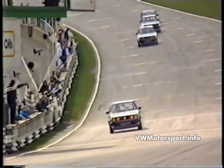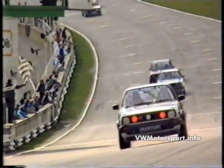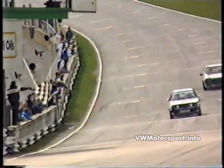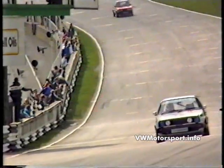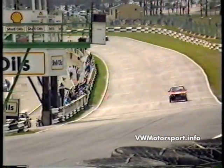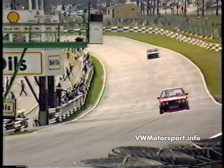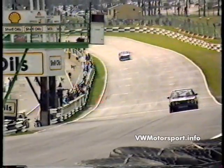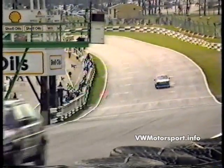Probably not much chance of catching Andy Middlehurst now. But Nick Bourne's definitely just ahead. Andy Middlehurst crosses the line. Nick Bourne second. Graham Coombs third. John Morris fourth. There's Phil White in fifth. And Brian Cox a disconsolate sixth. Unfortunately, Graham Coombs was adjudged to have jumped the start, and the statutory 10-second penalty dropped him to an eventual sixth place.